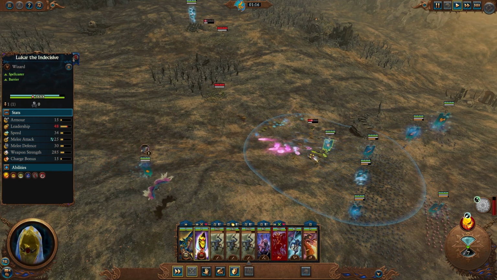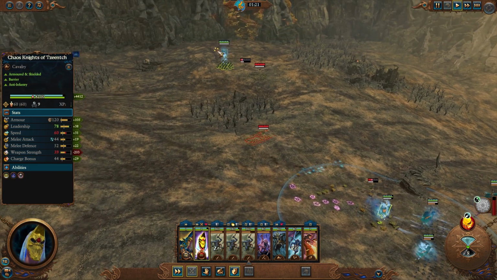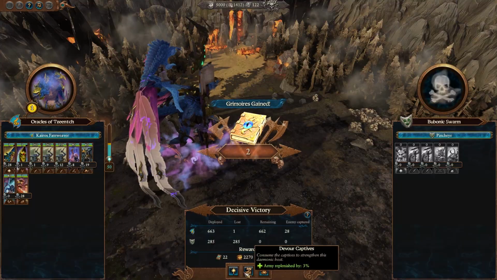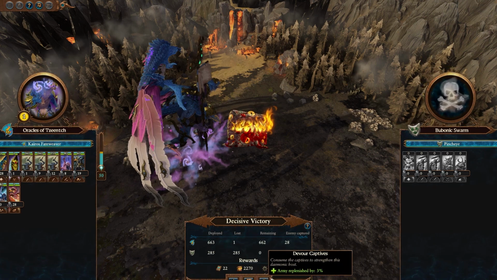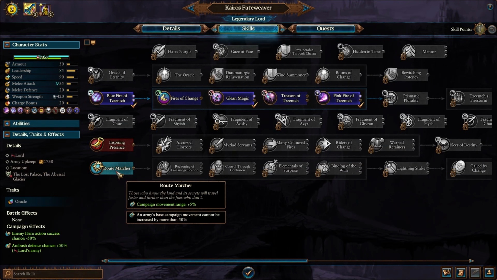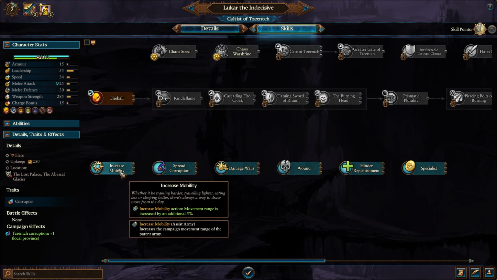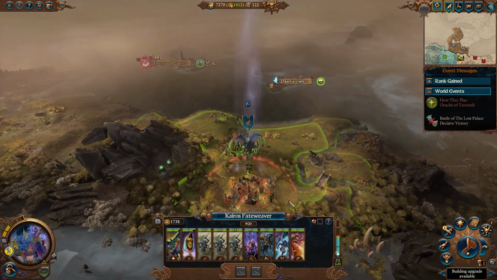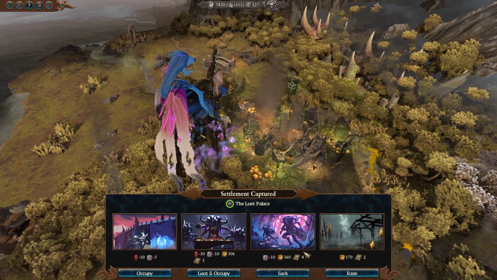This is especially true when using it on infantry. Again, the biggest threat are these toads, so we want to try to hold them back. We'll use our hero there to do that while they get beat up. We're going to take the Winds of Magic Power Reserve. Now we have points. We're going to spend those very particularly in campaign movement range and in increased mobility. We're now going to take out this settlement, and I'll catch up with you guys after the battle. Very important, sack it.